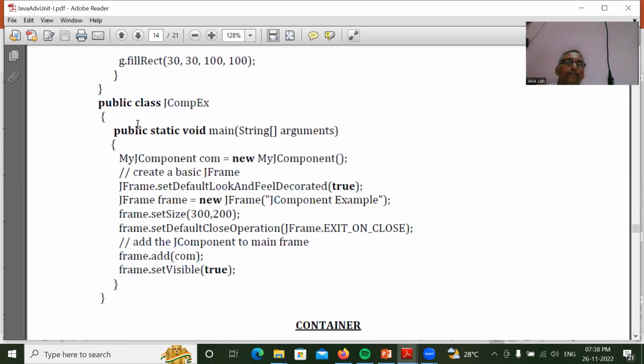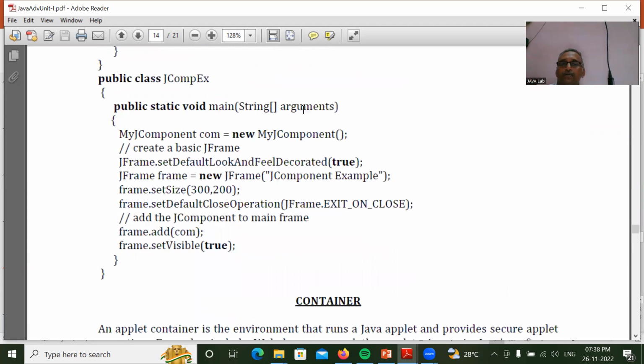Now public class JCompExample, public static void main(String[] args). Now MyJComponent com is equal to new MyJComponent, com is the object. Now create a basic JFrame.setDefaultLookAndFeelDecorated(true). This line is using the JFrame to set the frame.